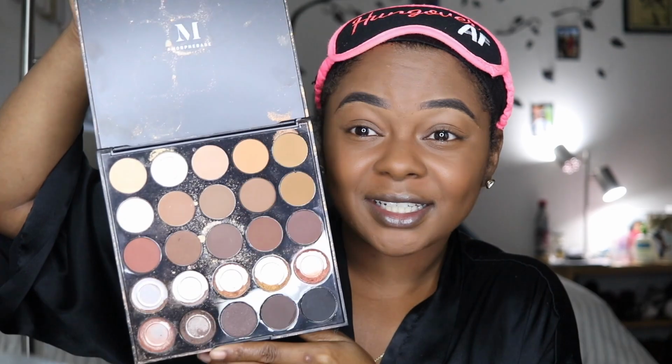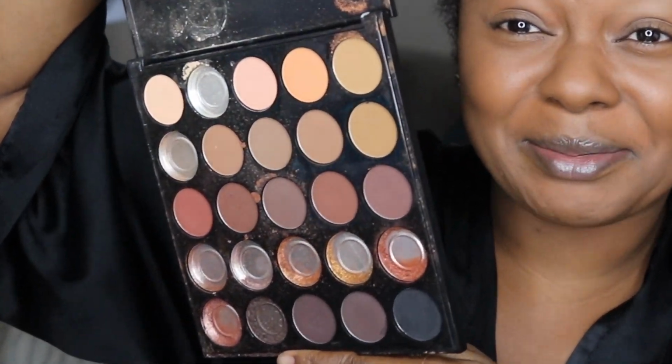So guys, you wanna see what my boyfriend did? Do y'all see all those missing palettes? However, let me not do that, because I left it on the bed and he was moving around and he had kicked it off. Definitely was an accident. And he got me another one, so I can't even be too hot.